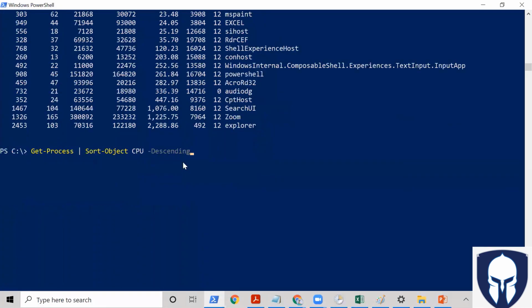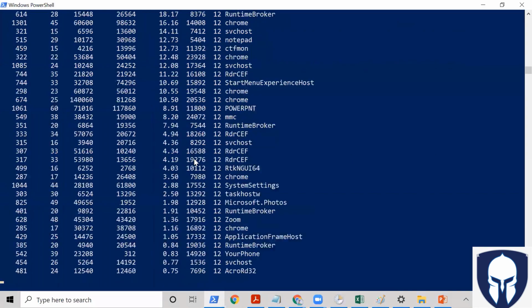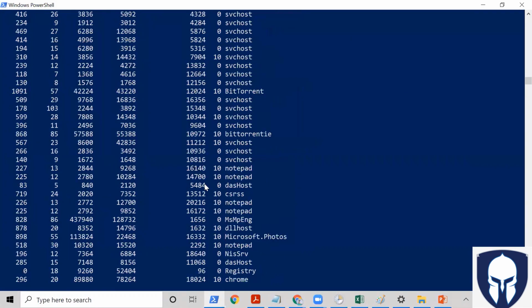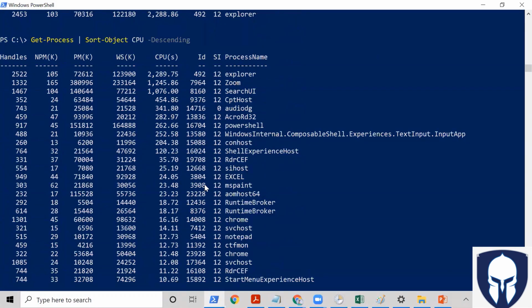Okay, I'm mentioning -Descending, and then I'm hitting enter. Now I could see everything is sorted, and I got the highest CPU utilization.